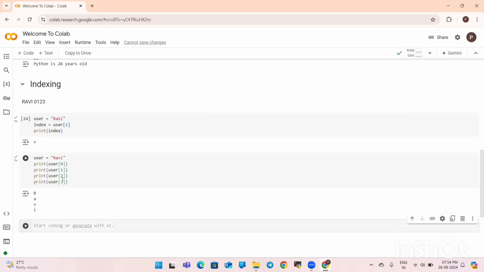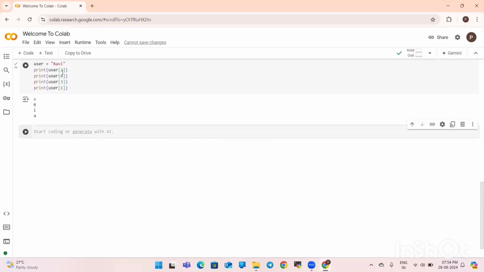R, A, V, I. Now I will shuffle these values. I will give 3 here, and I will give 2 here. I will give 0 here, and I will give 1 here. Now when I enter, see, it will generate the output in that sequence order. That is, the value of second index is V, the value of 0 is R, the value of index 3 is I, and the value of index 1 is A.